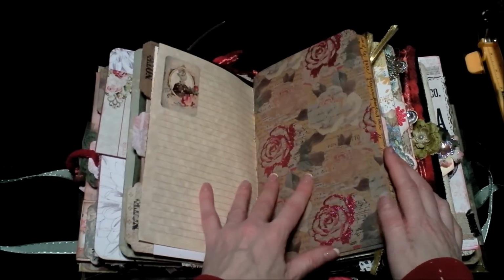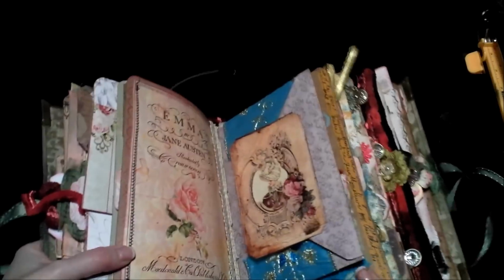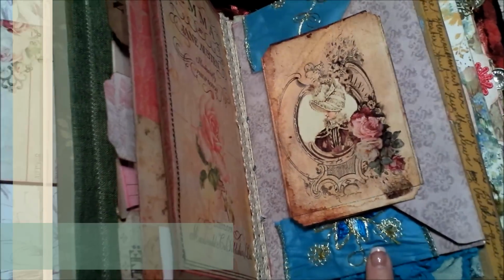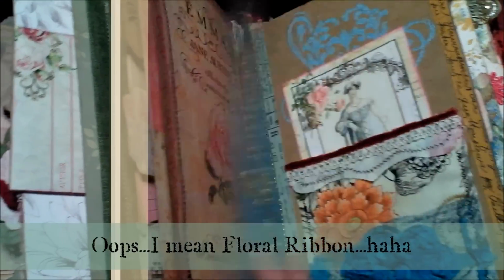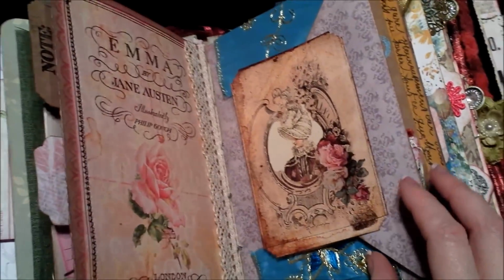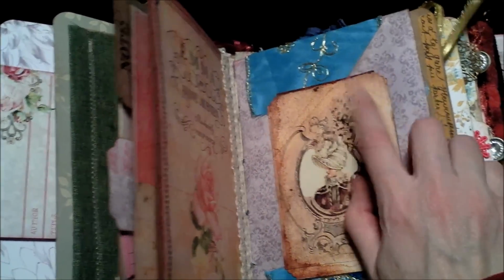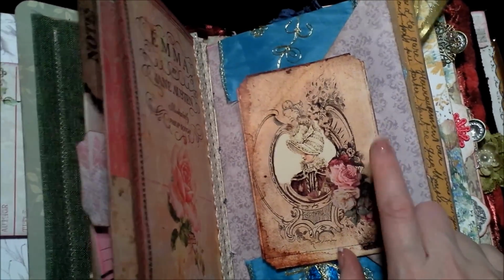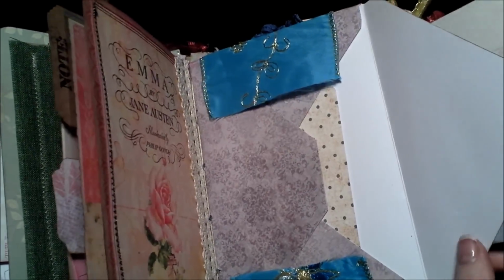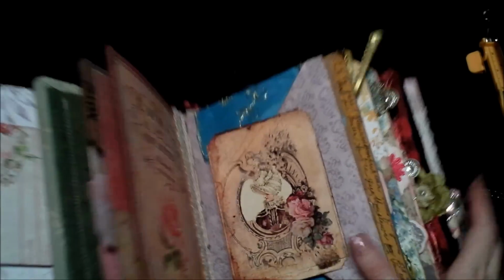More lined paper. And then on this, I used more floral tape. I found this at Hobby Lobby. I loved it. It was so pretty. Had to get it. I just wrapped it around the envelope. And then this is one of the ephemera cards from the original Simply Jane ephemera pack. And I just glued it down onto the flap of the envelope. Or I should say my mom did. Remember, my mom and I both work on these.